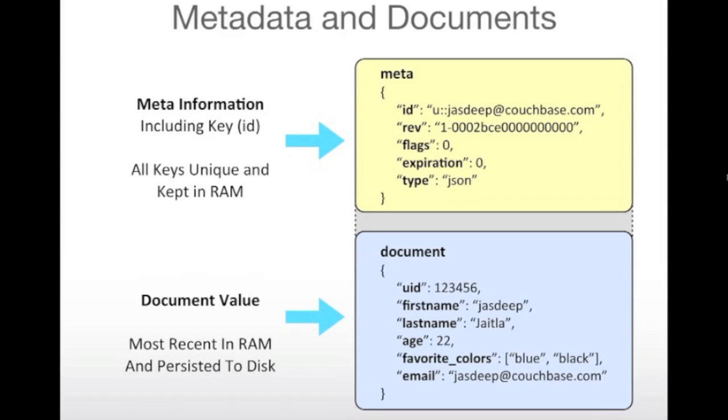If you want all values or most values kept in RAM, for certain instances like an ad serving network, you're going to want everything in RAM because you never want to hit disk. You have maybe nanoseconds to deal with retrieval of information, because there's all kinds of decision making that has to take place to display an ad. So the actual retrieval has to be extremely fast. In that case, they configure their clusters to keep all documents resident in RAM. But the way it works is that the not recently used values can get ejected if you are running low on RAM, and we'll see that in a demo later today. And of course, everything is also persisted to disk.